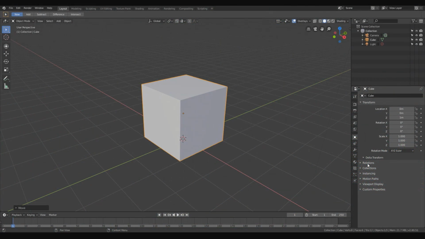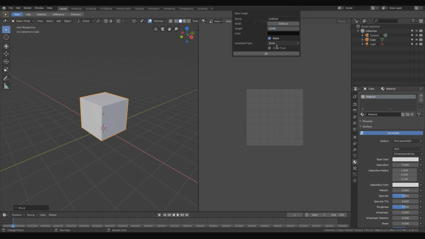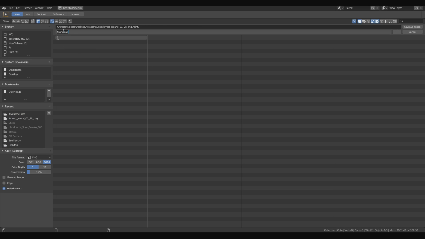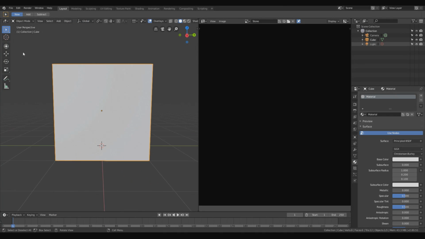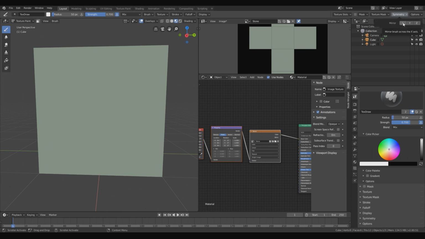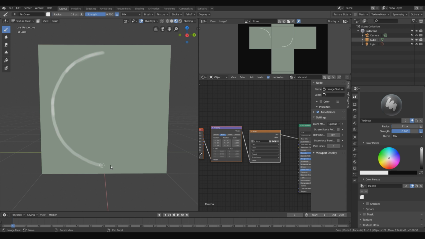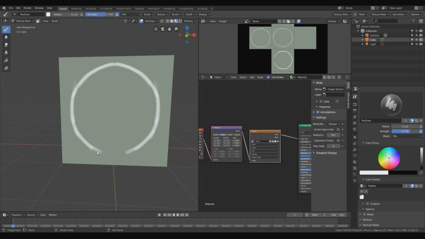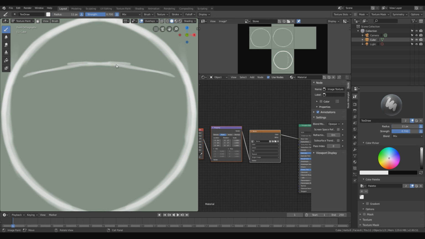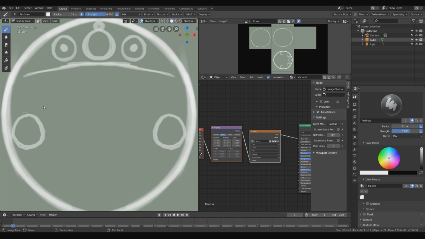Okay, so the first thing we need to do is create a new blank texture to paint on. I set mine to be 2048 by 2048 pixels. Save that to your project folder, then link that up to the material that's been assigned to the cube in the shader editor. Once that's done, you can switch over to texture paint mode and begin to paint directly onto the geometry. Now it's a good idea to know what you want to create beforehand and gather some reference, so I found some Aztec carvings online to replicate.